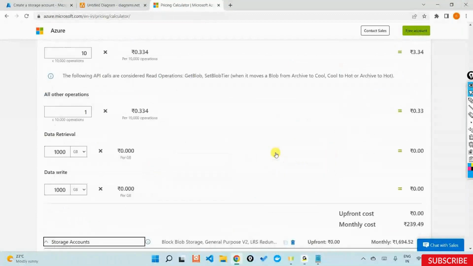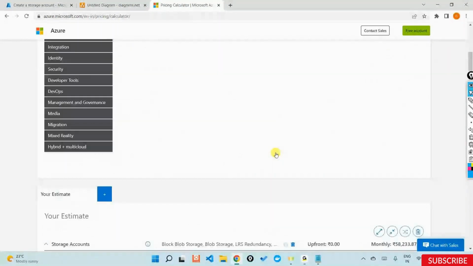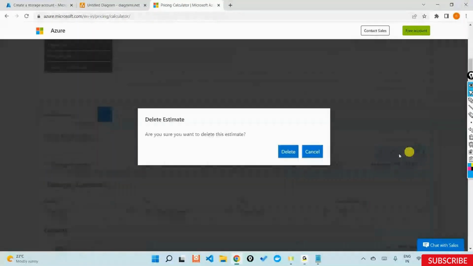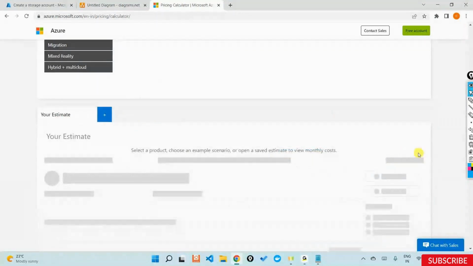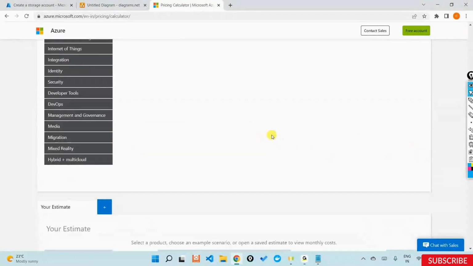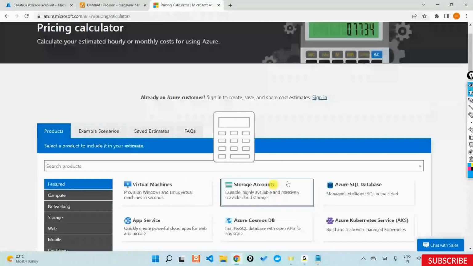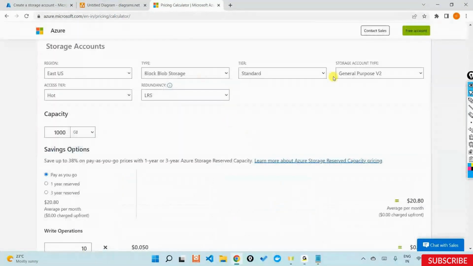Let's firstly remove a couple of things. Yesterday also I added a lot of things out here, so I'll just remove all these things out here firstly, so that the price doesn't get impacted. There are about 3 particular storage accounts that I added. I'll add one more. Just go here and let's see this.